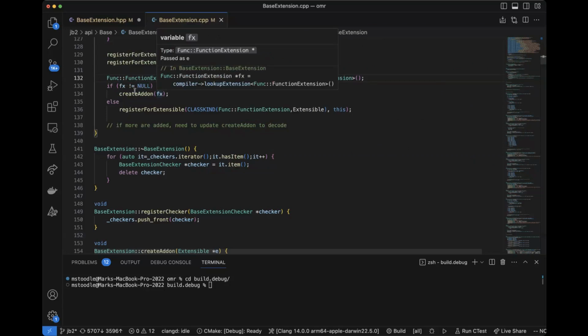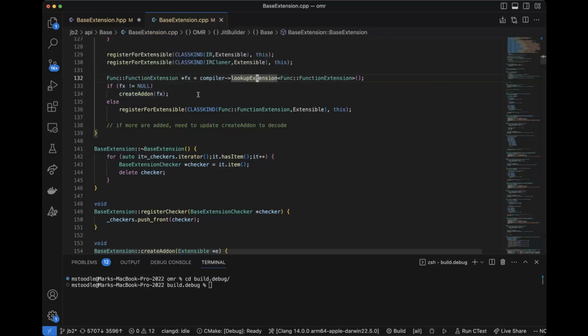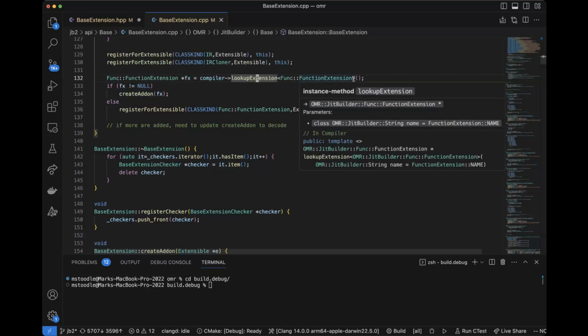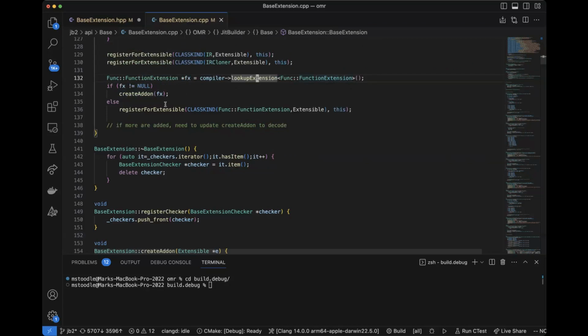I'll show you what that is in a sec. If that extension hasn't been loaded, it might just not have been loaded yet. So what it does is it registers to see if anybody ever creates a function extension object, it wants to get notified so that it can do this create add-on process here.